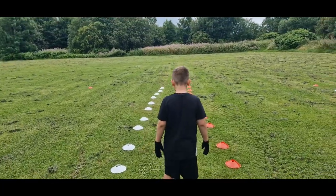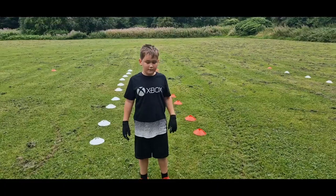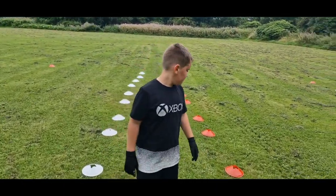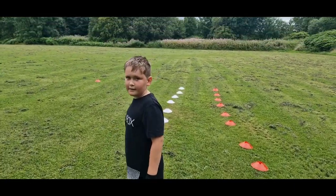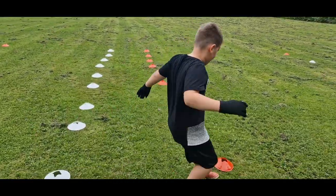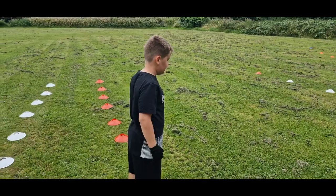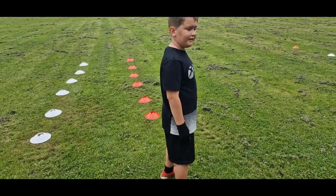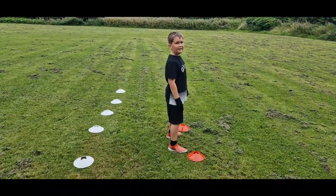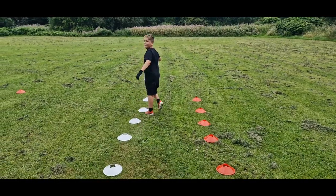So I want you to do it first. So which way should you be facing? Towards me. You should never turn your back on the ball. I've got the ball, yeah? So go back, go back, go back. White. So never turn your back on the ball. So always turn the other way, yeah? Red. Yep. So make sure you can always see me though. So you're always looking towards me. White. Red. White. White. White. There you go.